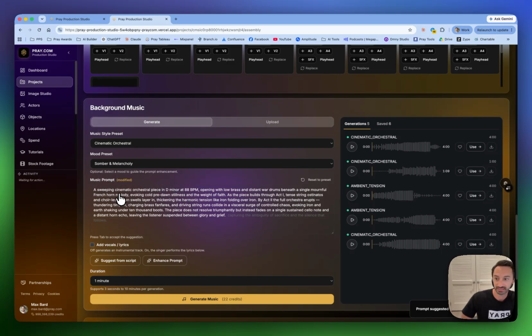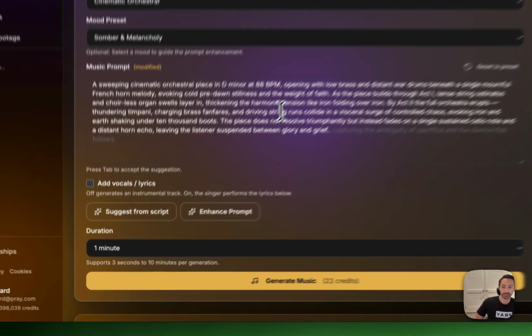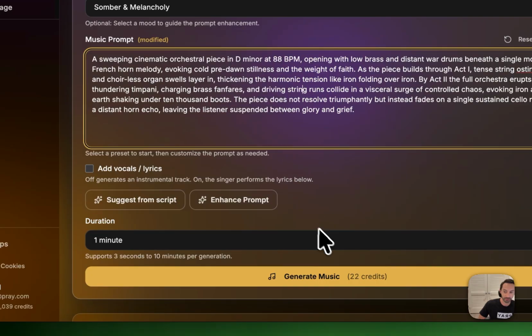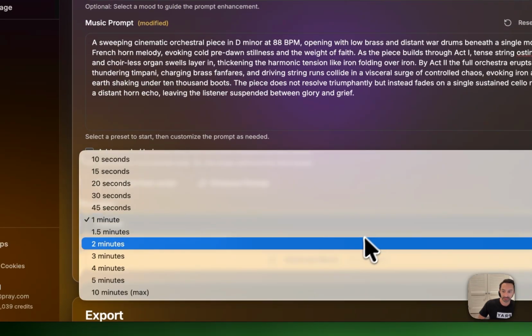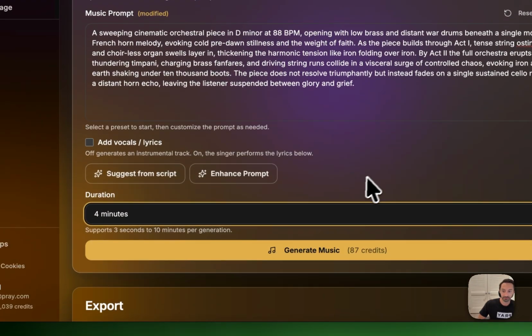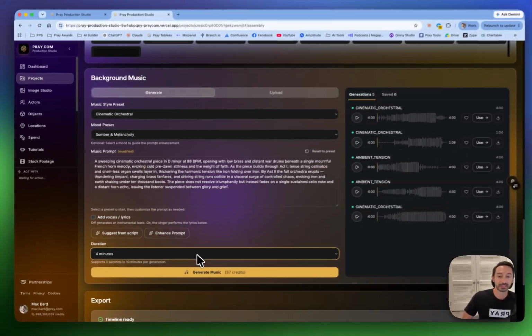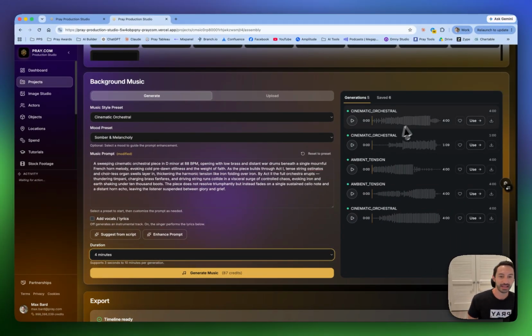So you can see the cinematic orchestral that we added in here at D minor, 88 beats per minute, and then it will add the instruments in here as well. And then of course you can come in here and make the edits how you want and generate the music here. Do a 4-minute track or something like that, so that you can then make edits to that track how you like.